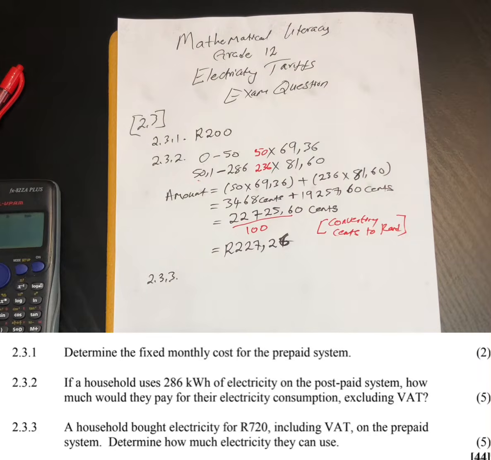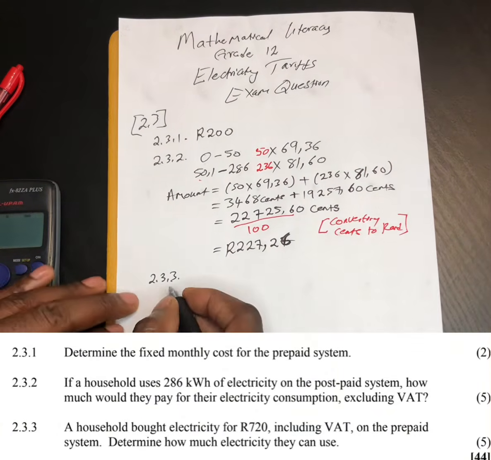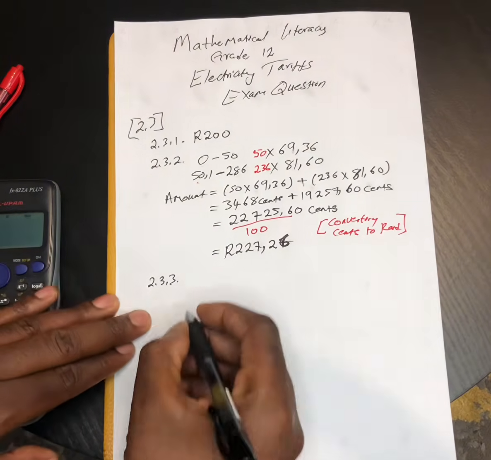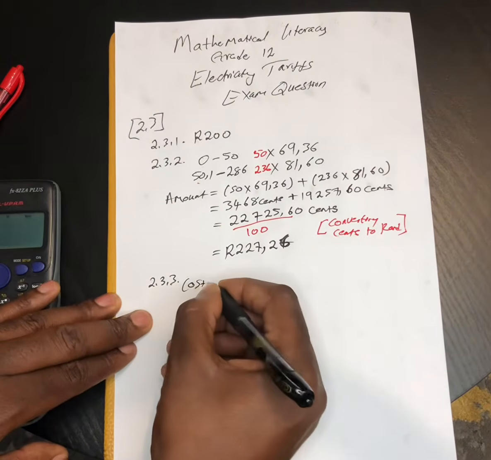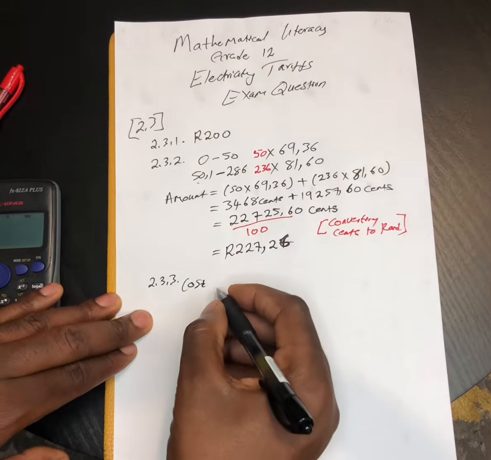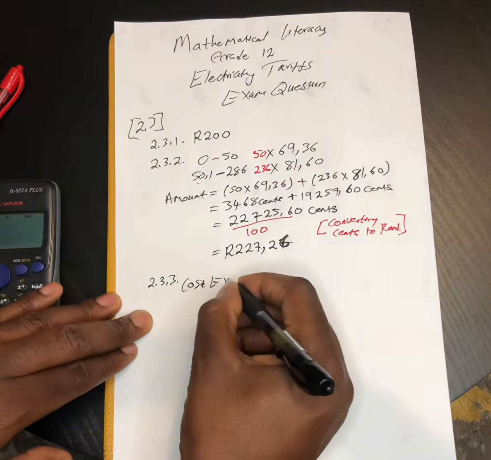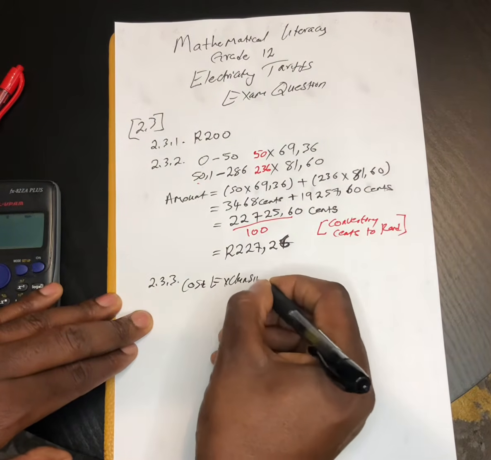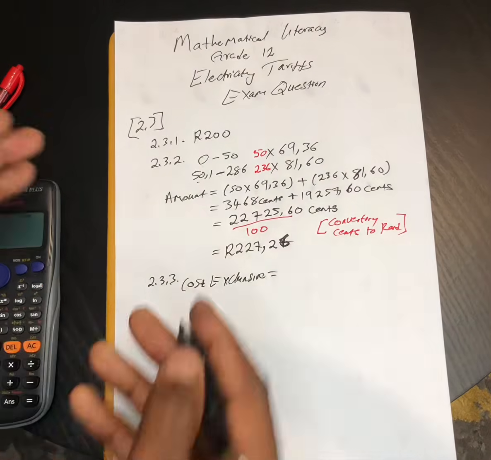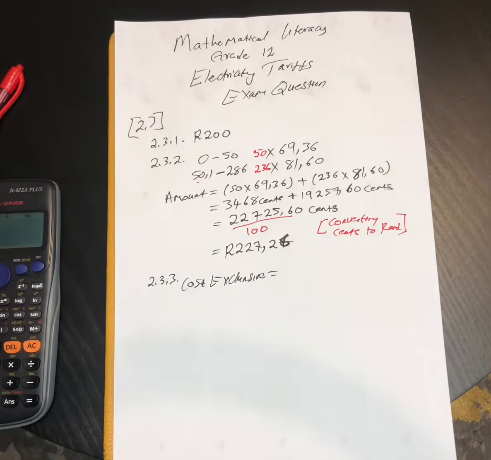One thing that you need to understand is that our table is having VAT exclusive price, and now the price that we are given here is VAT inclusive. So what we need to do, let's convert this VAT inclusive to VAT exclusive. We're gonna say cost exclusive. We cannot compare different units. So because our table is exclusive, we must also convert this 720 to exclusive. Don't forget, it is inclusive, this amount, okay?